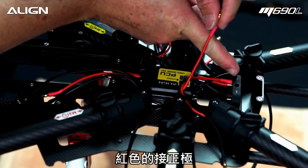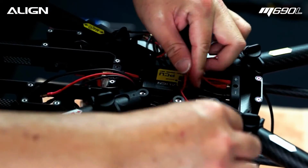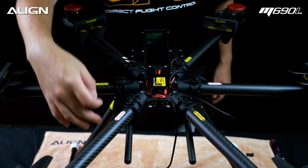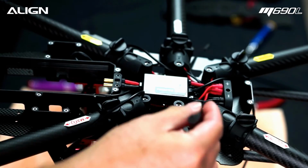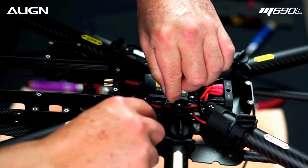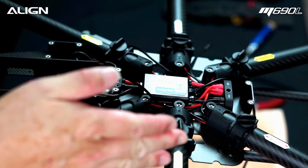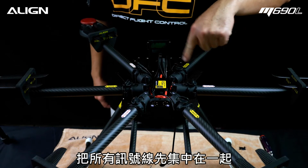Connect the red wire to the positive cylinder. Connect the black wire to the negative cylinder. Here we have all the power wires plugged in. Route the signal wires from the 4 front arms through the wire management hoop. Grab all the signal wires into a bundle.